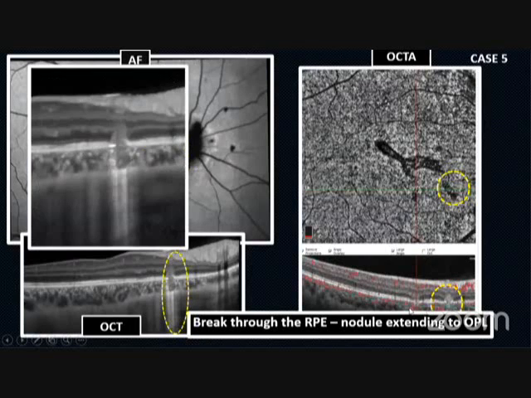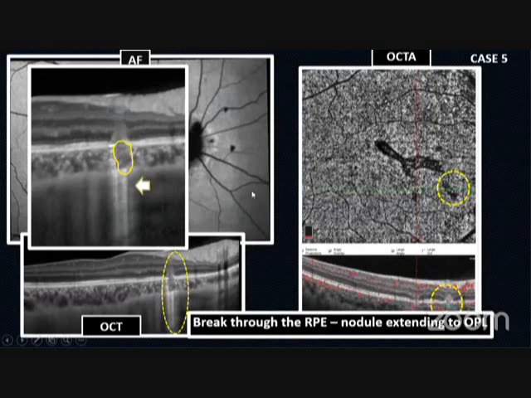And we can see this flow void setting the slabs over the choriocapillaris. You can see that actually this is an area of ischemia with the trail that we commonly see, an area of infiltration of the inflammation into the choriocapillaris that would affect the flow, that would appear as an area of flow void, and we can see the trail beyond this nodule.